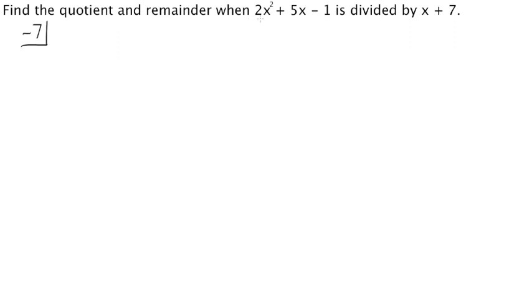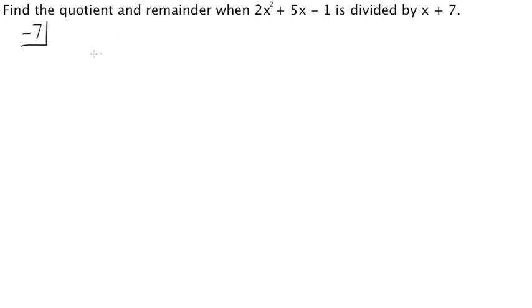Next, I look at the polynomial that I'm dividing into. I make sure that I've written this in descending order, so starting with x squared or x cubed, whatever the highest power is, and then I go down by 1 each time. Even if I've skipped something, I need to keep track of it. So for example, if I had an x cubed term and I skipped straight to x to the first term, I need to imagine that there'd be a 0x squared there. So keep track of every single power of x.